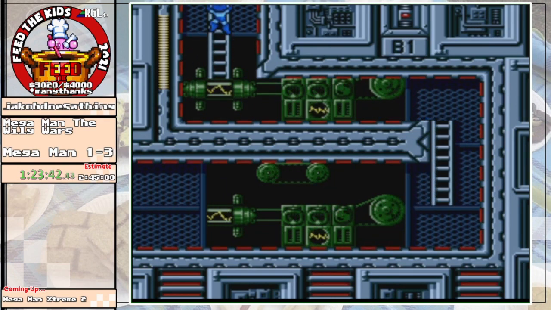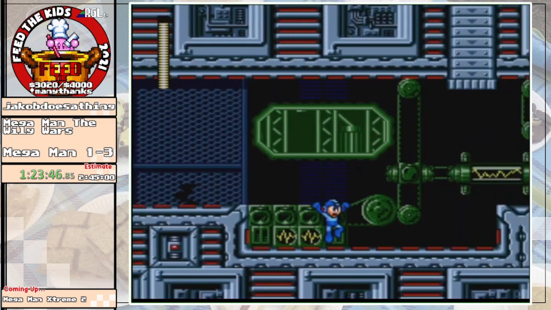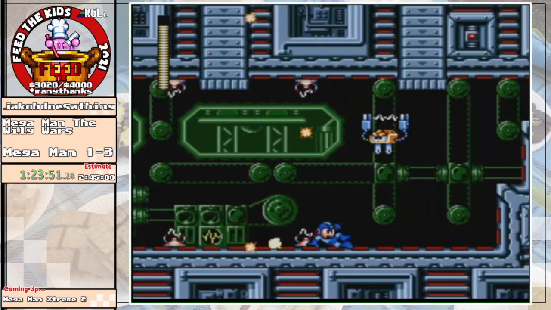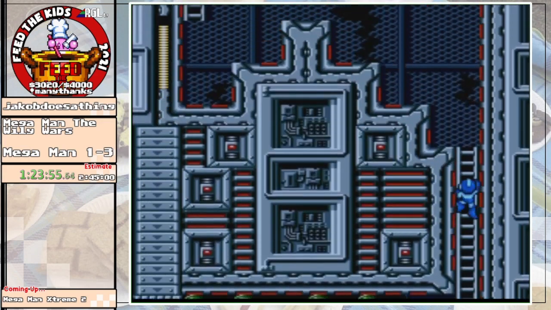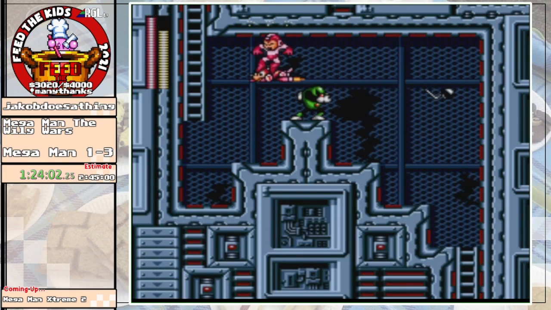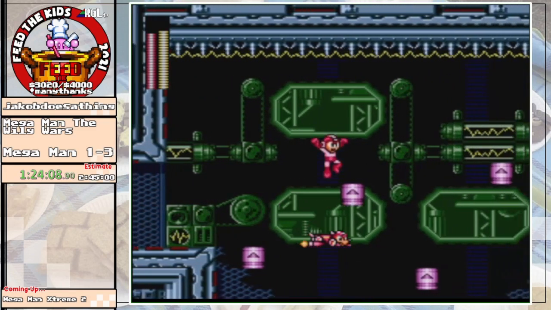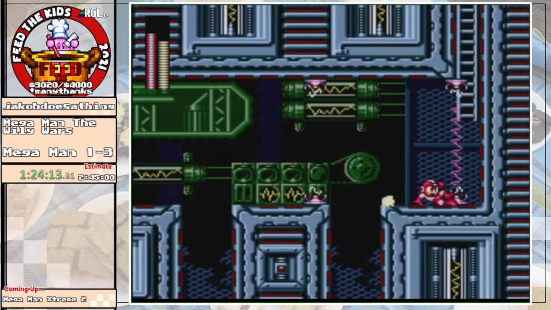Good old friend Spark. I think this is one of my all-time favorite themes in all Mega Man games, period. We're going to use a couple of these jet strats here to get through faster. There we go. Can't ride these blocks here, but hey, why risk it?